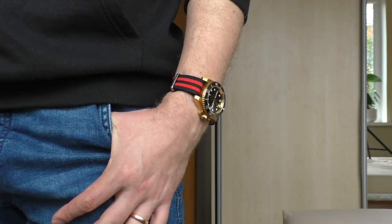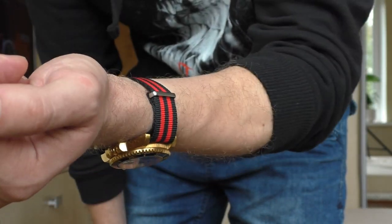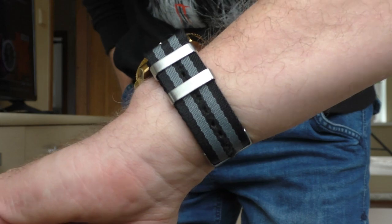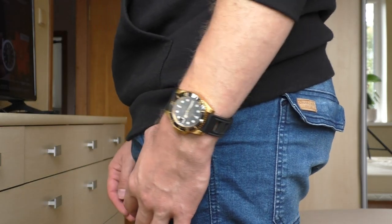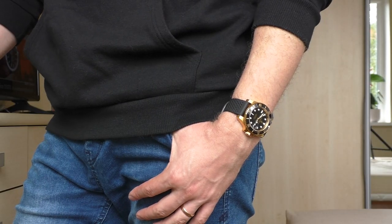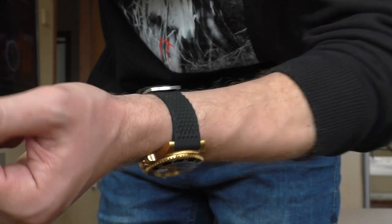I also want to show you how this watch looks on some straps. Red and gold always work together very nicely — it's a lot of fun on a red strap. There's also this classy-looking black and gray strap that works on almost every watch, and this one is no exception — it looks incredible. For silicone straps, I've worn the perforated silicone strap the most throughout summer — it's very breathable and comfortable, and the watch looks fine with it. I also tried a smoother silicone strap that looks a bit dressier — still comfortable, and the watch looks very nice on it too.